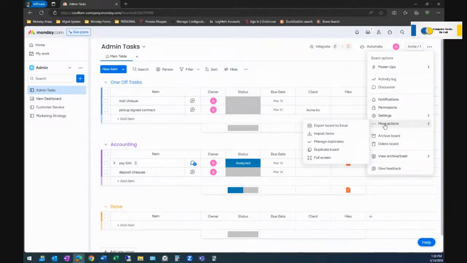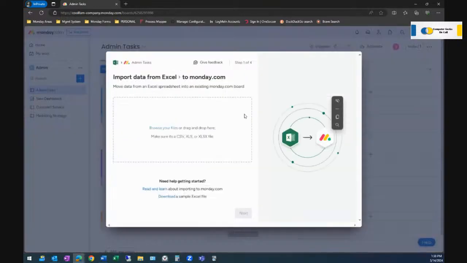Okay. So we go to the board options, more actions, and then we can export out of Monday into Excel, which is cool. And we can click to import items. And then what we do is I always browse to my file, Excel or CSV, and then we go from there and match up. And it's going to say, well, the item is going to be matched with which column. So the item is the name of the item. So I put that as the company name. And then it's just going to put first name on Excel, matching to the board, first name, last name on Excel to board. So you can just say, okay.